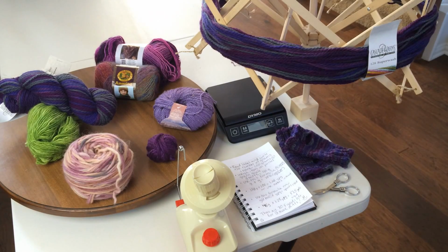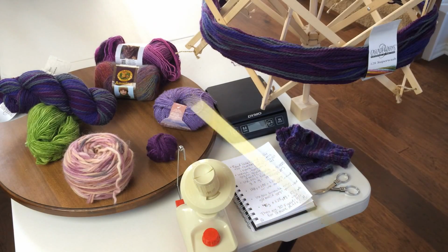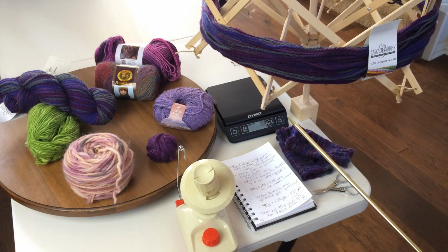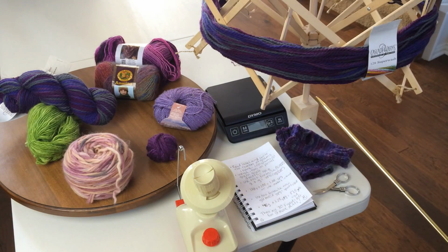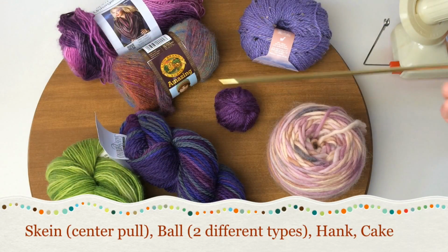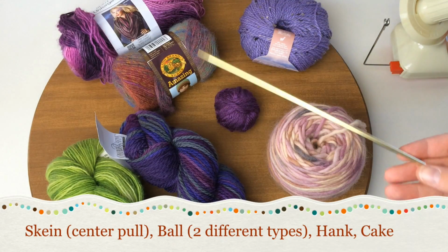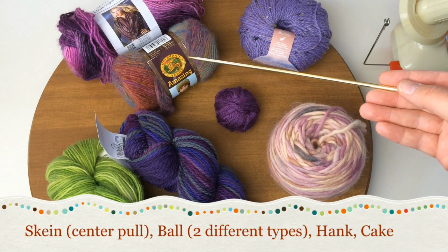I just wanted to clarify and tell you what these different types of yarn are. It's not the content, but how they are shaped and what this is right here. We have different names for the way we like to label yarn, but also sitting on this table are a few other things. We're going to cover this in a video series, but we'll talk about the yarn. There are different ways that yarn is wound up. You can see there's different shapes and sizes, and there's different terminology to describe what we're talking about.